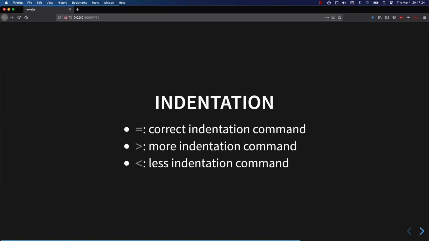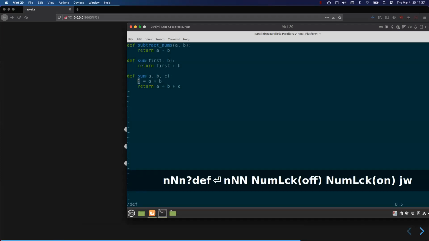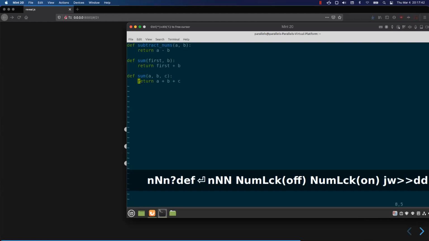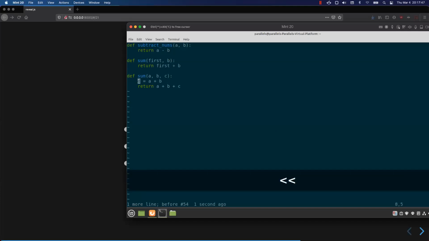Indentation. Vim will fix your indentation, and these are commands, so you can apply them. Usually you just do it for one line, but you can apply it over a motion as well, which is powerful. Let's say we just want to indent this some more. We can use something twice, just like using dd will delete, or yy will yank something. You can use less than to move indentation back, greater than to move it forward, and then equals will try to return to the correct indentation, whatever Vim thinks the right indentation should be.